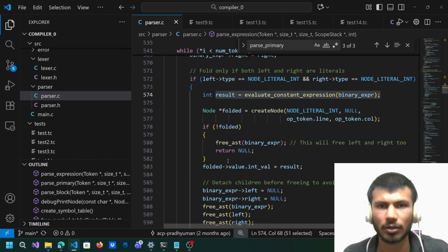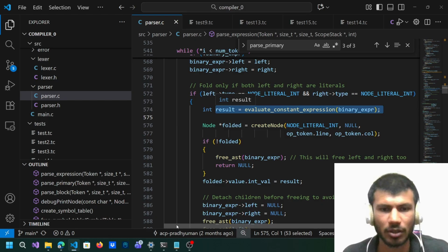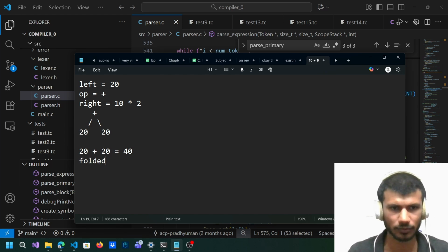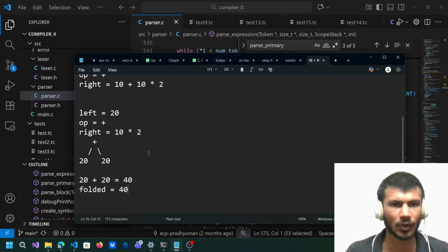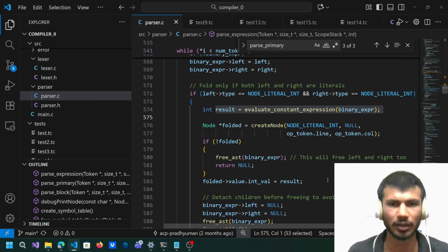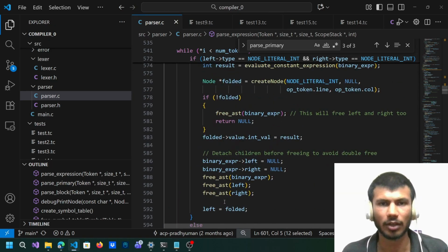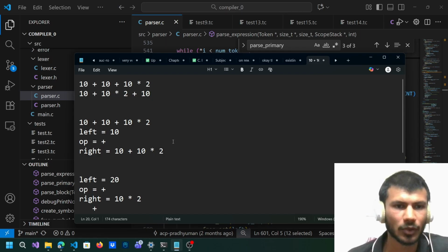And again in folded, this evaluation would result in 20 plus 20 is 40. Then in folded, I'll have 40. Then that would be set into left. Left is equal to folded. And finally return left. So finally, this 40 would be returned.